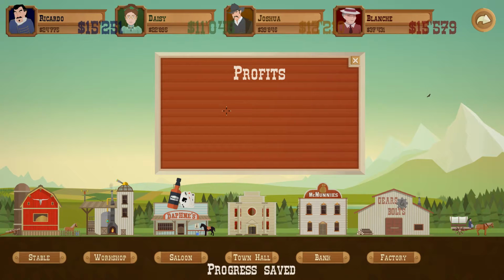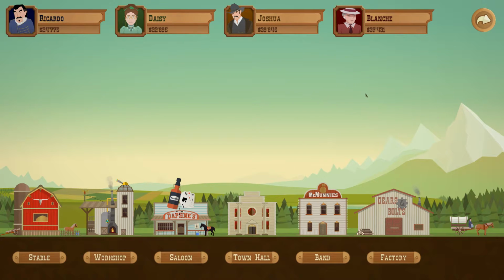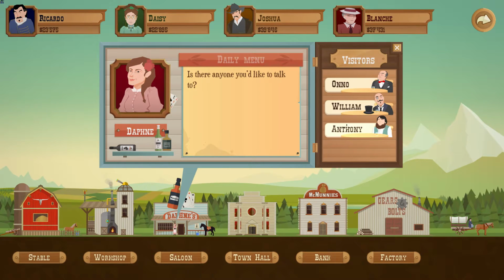Not great. How'd everybody else do? Ooh, we have a contender, Blanche. Beat us that time. I was just asking for a hard mode. Maybe that is the hard mode. Small price. 40% interest. I don't know what our interest is, so it's hard for me to look for other ways. Sure, 12 grand for that? Absolutely.